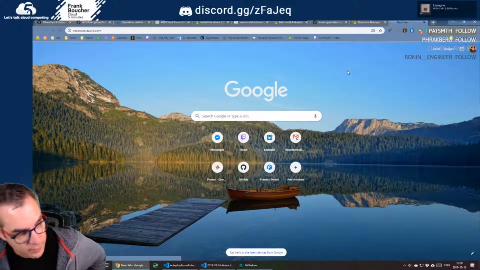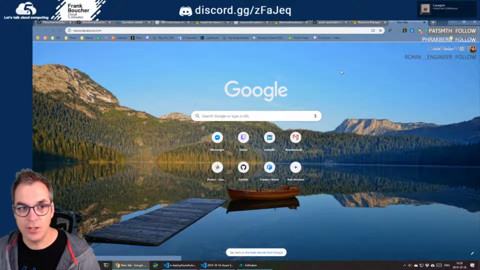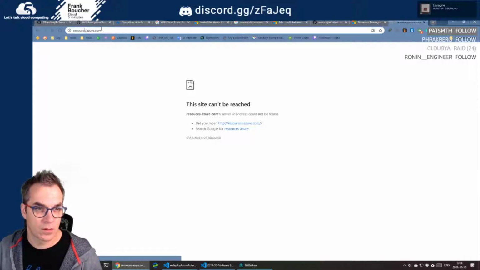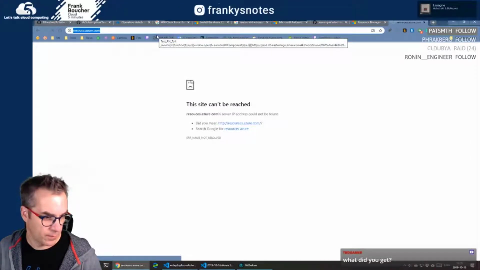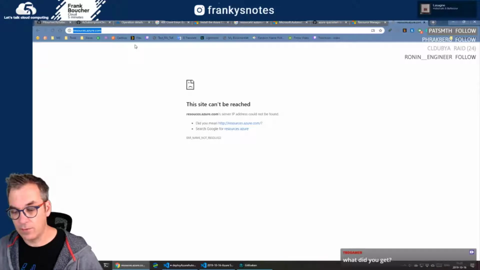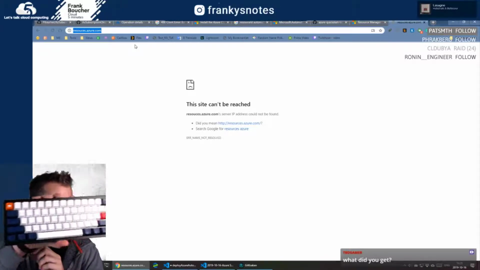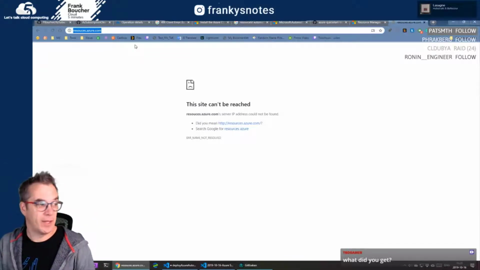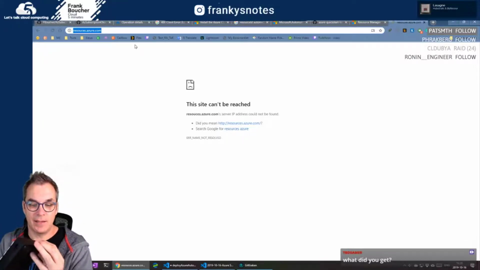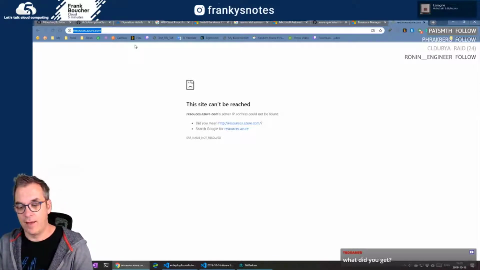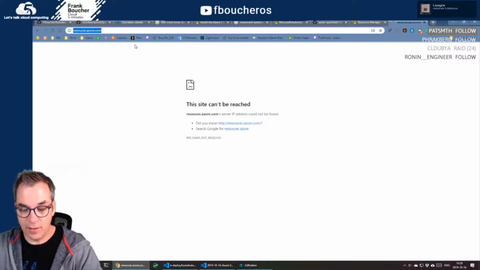Can you hear my keyboard? I have a new keyboard. Maybe it's just resources. Resource, I mean. Resource Explorer, I forgot the name. So I had this keyboard. This one is a Tofu. I love it. But it's super heavy, so the case is aluminum, I think. And then I had the brass plate, and it's heavy, so you put it on a desk, it won't move.